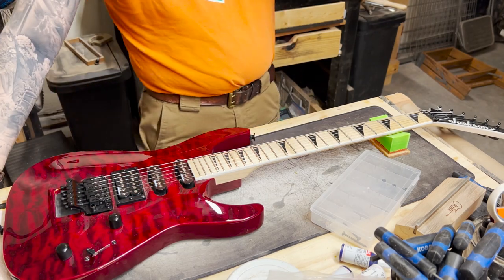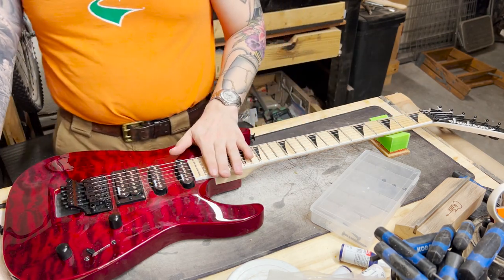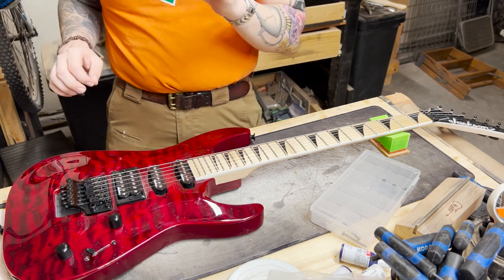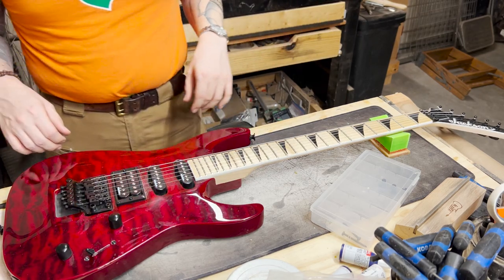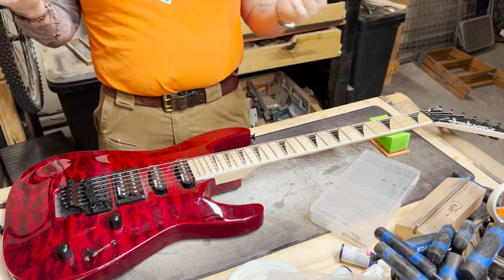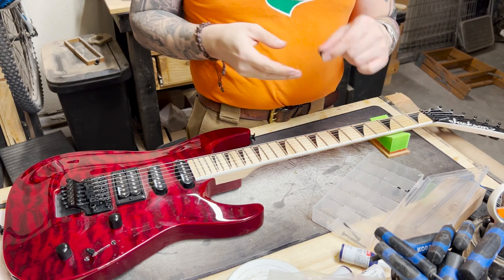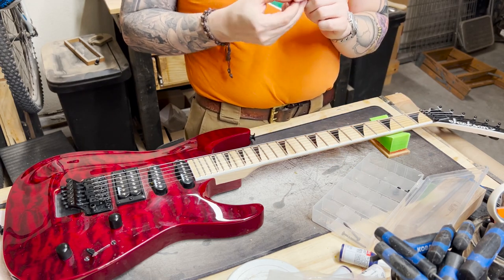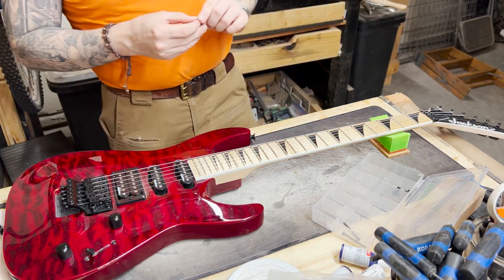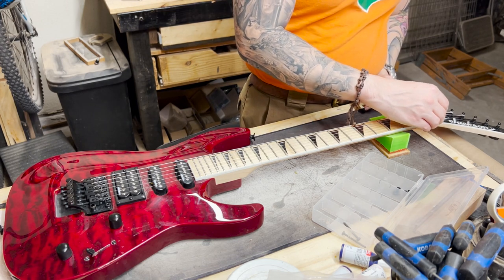And so I think that getting the neck straight sorted out about 80 to 85%. And I think that the last little bit of adjustment that we just need to do is to adjust the action. And then this gets us into another discussion that I think a lot of people have. And that is, well, Floyds are just way worse to work with and everything like that. And they're really, really fickle. And it's like, I don't know. I've heard that same line of reasoning, and it's not wrong.